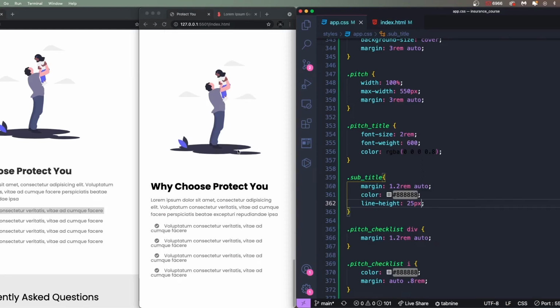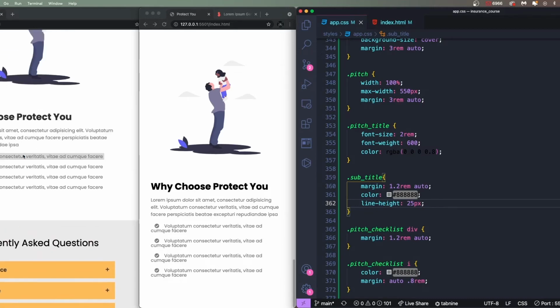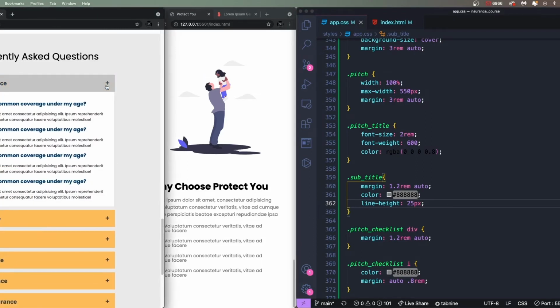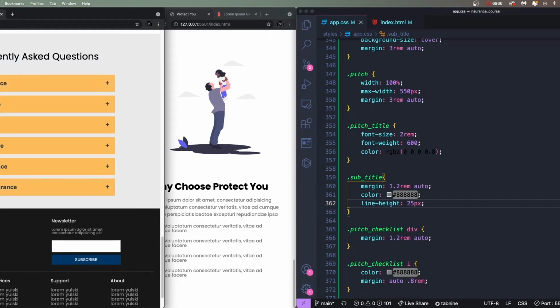So we are finished with this section. I'm gonna go ahead and end this video so you guys don't have to hear any more of this banging. And I'm going ahead and commit this. So if you need to look at any references, just look at the commits at the GitHub repo that I'm going to post for each video. So you guys can do this. So good job on working on this, and we're almost done, guys. We just have to do 2 more sections here, the frequently asked questions, which actually is going to require a little bit of JavaScript, and then we're also going to do the footer. So I'll see you guys in the next one. Peace.